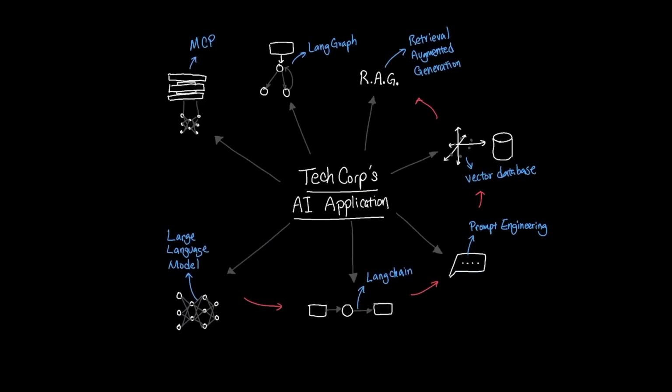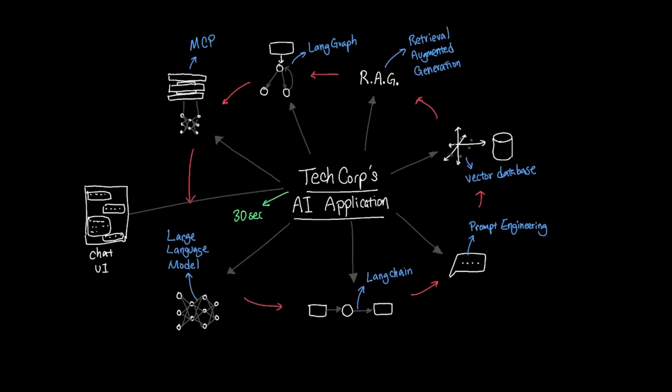Now that we have put all these pieces together, like context windows, vector databases, LangChain, LangGraph, MCP, and prompt engineering, TechCorp is now able to do complex document search that went from manual searching that could have taken up to 30 minutes to now less than 30 seconds using our AI agent. And we also have higher accuracy using context-aware semantic search like RAG. And finally, the chat application UI allows users to have more satisfaction in working with a tool that can help keep track of conversation history and offers better intuition overall. And the availability for this is 24/7, as long as the application is running.